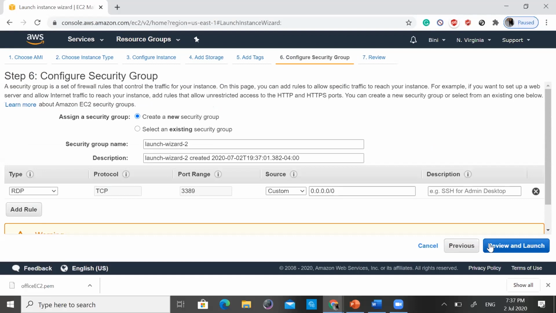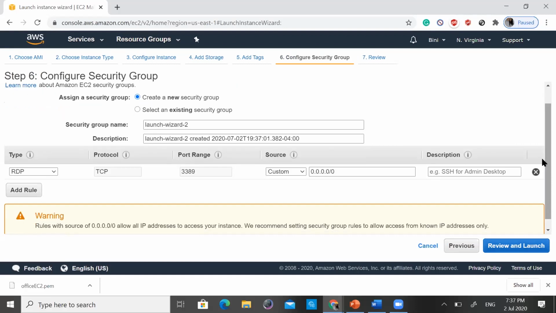So for Linux, we access it through the terminal, right? SSH uses port 22, and then we would be able to access them. But on Windows, we use RDP. RDP stands for Remote Desktop Protocol.